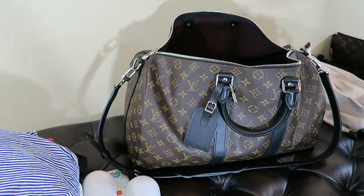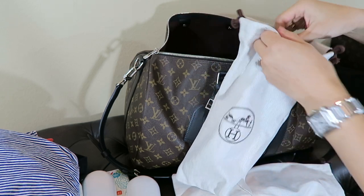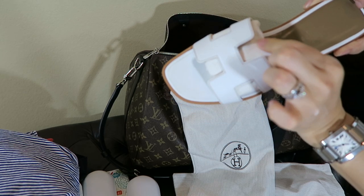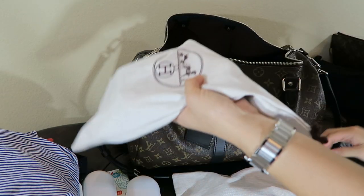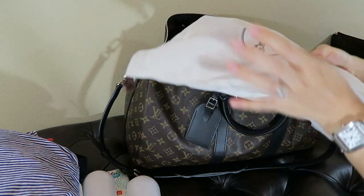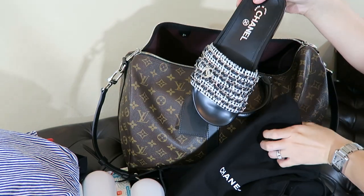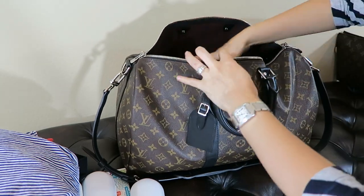Next, I'll carry my Hermès sandals that I've been loving. When I got them, they came with this nice almost cotton-like stuffing tucked in to keep the shape of the sandals. I keep them just like how they came to me, inside the dust bag. And I'll bring another sandal from Chanel — this one is the Slides. I fold one on top of the other and place both shoes on one side of the bag.